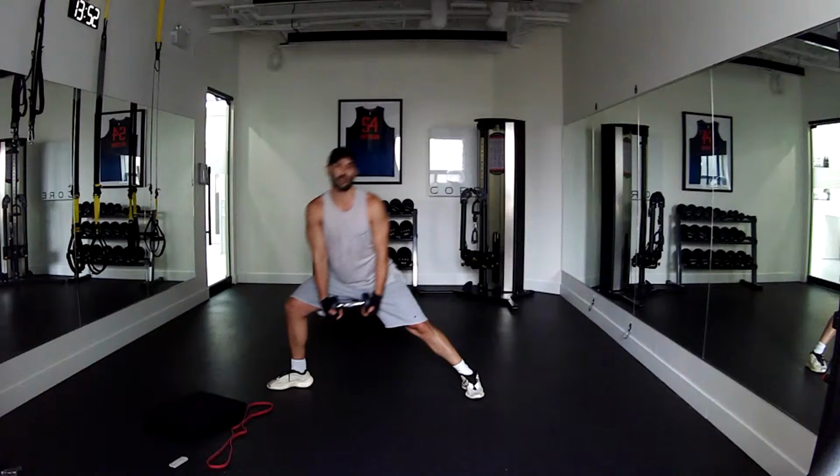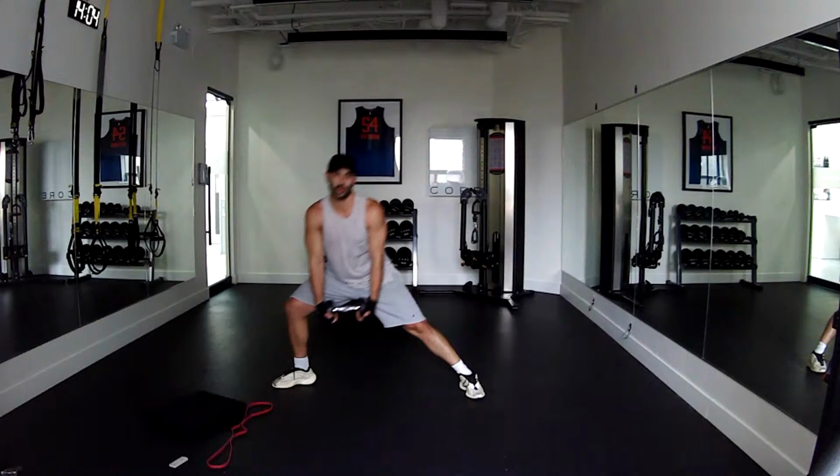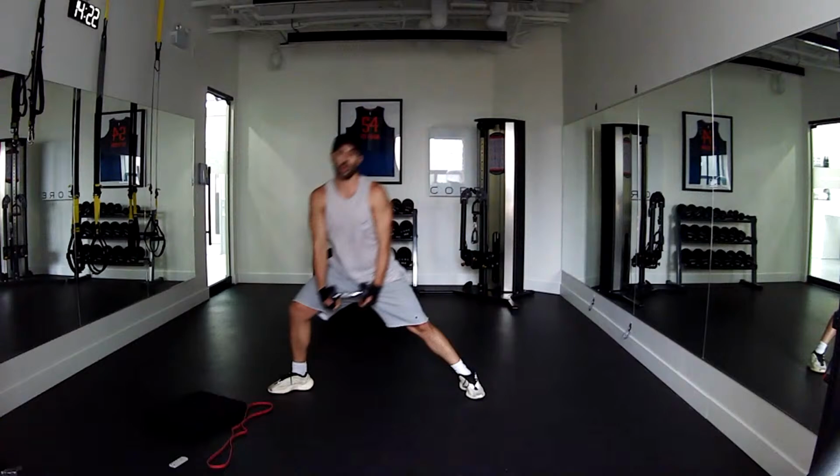For those of you who have tight hips, which is basically the entire world right now, because we're sitting in front of a computer, open up that foot, get that nice little halo. There you go. Good. Now lengthen that left leg, right? Five more, guys. Five. Four. Last three. Three. Two.